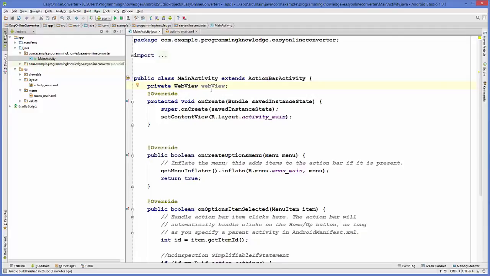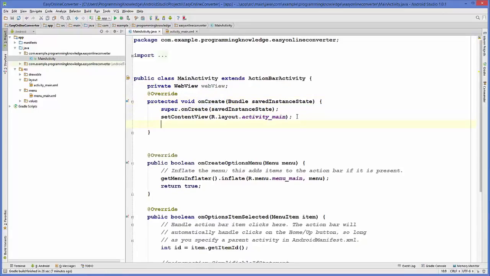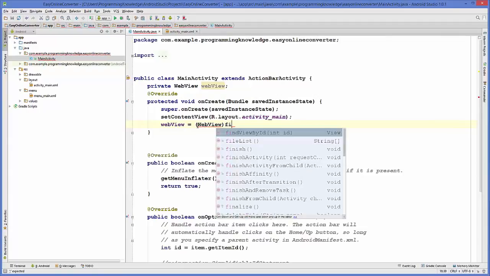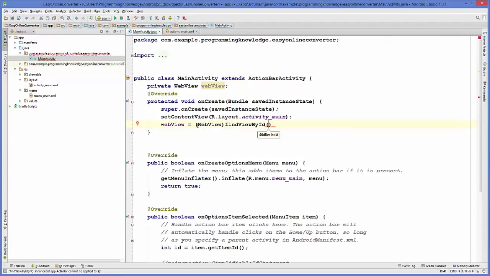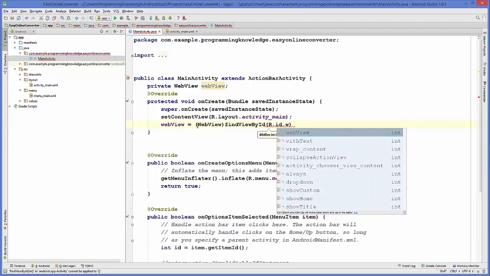Okay, and now once you have created your variable, just copy your variable and go to your onCreate method here, and just paste your web view, and then we are going to call this web view by casting it. So what we need to do, just give a bracket here and then write WebView, and then outside the bracket just write findViewById. So it will find your component using your ID, and then just write R.id. and your web view ID, which is webView in our case.